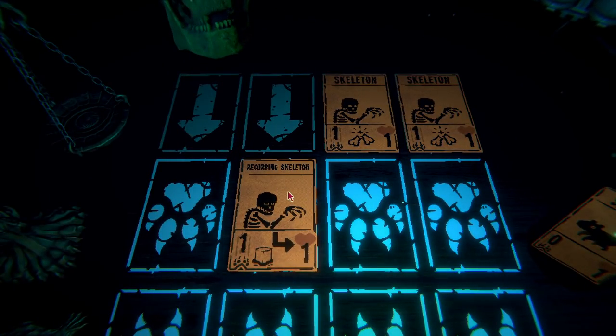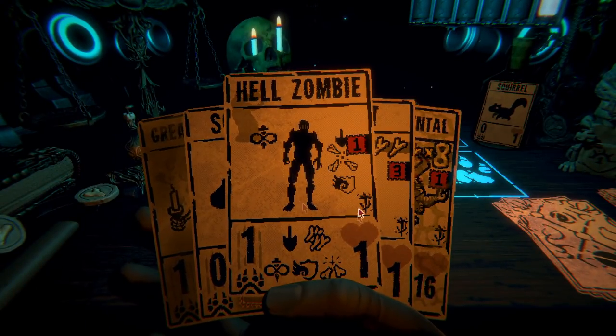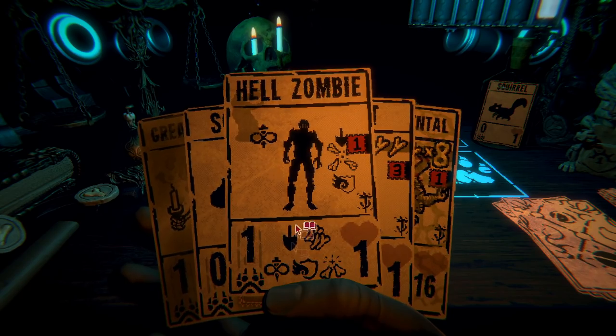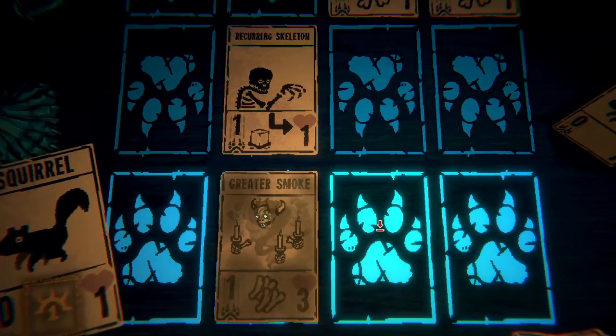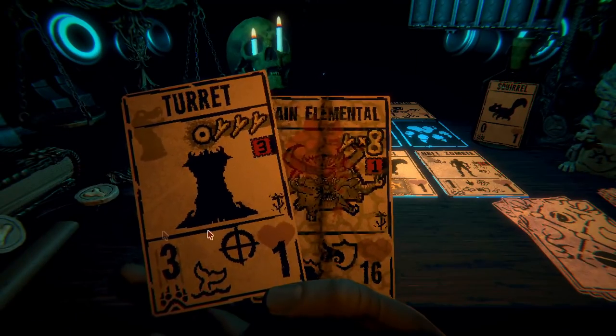I want to get rid of this, and I also want to block these in. So, I don't want to lose the Hell Zombie, though. Oh, it will die on its own. Okay, cancel that. Why does this thing die on its own? Whatever. Let's go here. Into here. Into here. I like the fact that I don't even care about the squirrels, like, at all. Oh, squirrels, I don't care.